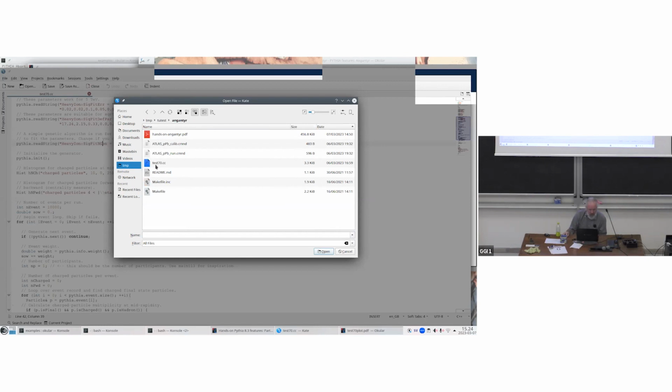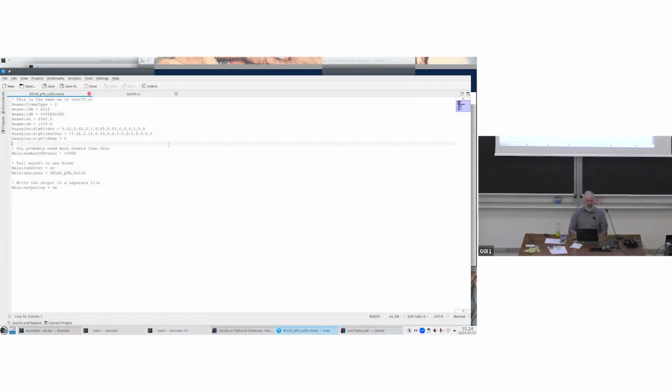Because when you run heavy ions with Rivet, you have to do a two-phase thing. The first phase, you need to do the centrality calibration, all right? So this means just measuring the centrality variable so that it can be used in other Rivet analyses as a way to do the percentiles in the analysis, if that is what the analysis does.